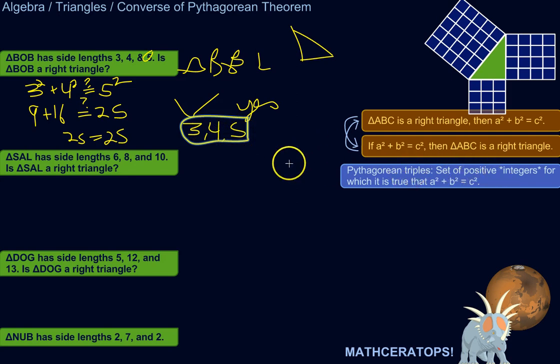Those are sets of positive integers for which it's true that one squared plus the other squared equals the third squared. So 3, 4, 5, any 3, 4, 5 triangle is going to be a right triangle. So there's other Pythagorean triples that you can memorize if you want just to save yourself some time so you don't have to do out the work and see if it is a right triangle.